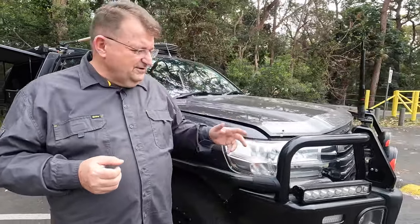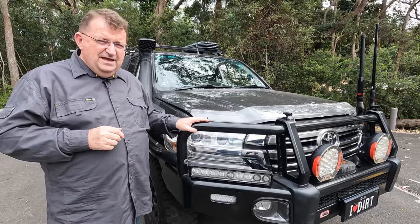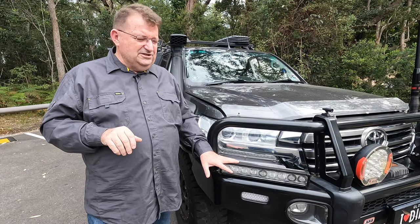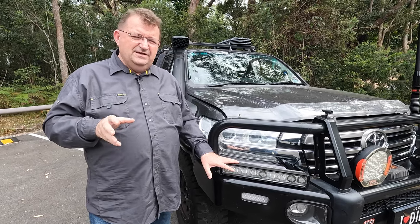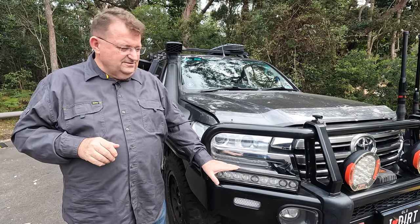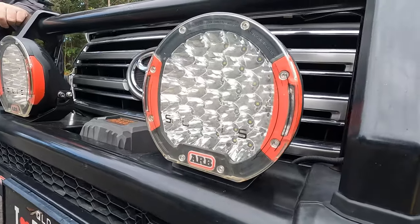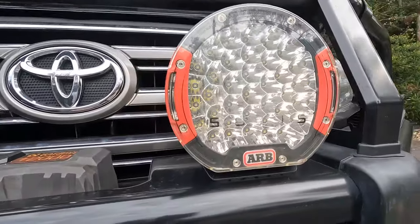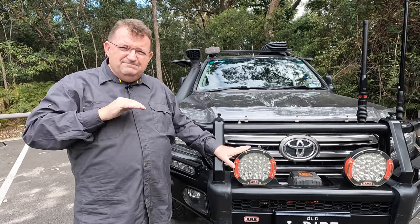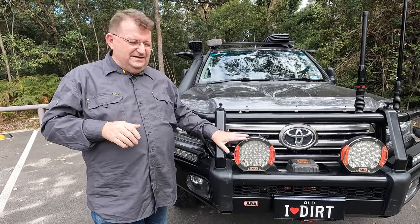Let's take a look at this front bull bar. For lighting — lighting is very important with an off-road setup — I've got some white lights on the outside that point a little bit to the side. They're designed for when I'm out on tracks, moving to a campsite, or out in the desert and need extra visibility to the side. I've got the ARB Solace spotlights up front. I started with the Intensities, but when the Solace came out they offered a little more throw and distance. On some outback Queensland roads you get literally kilometres of straight road in pitch darkness, and I really felt I was at the limit of my lights, so I upgraded. Very happy with them.